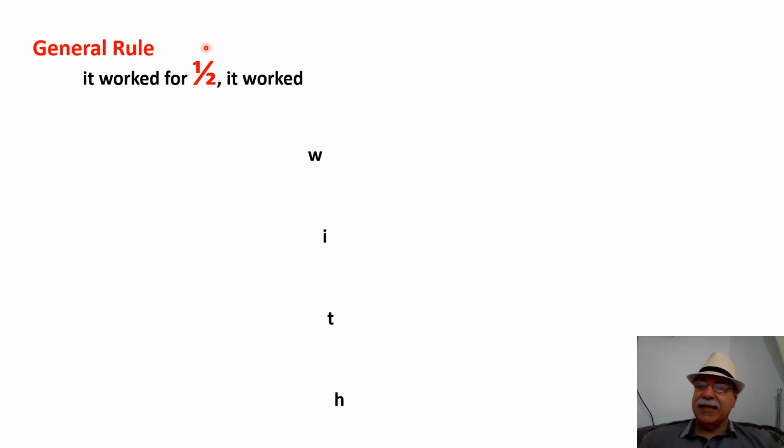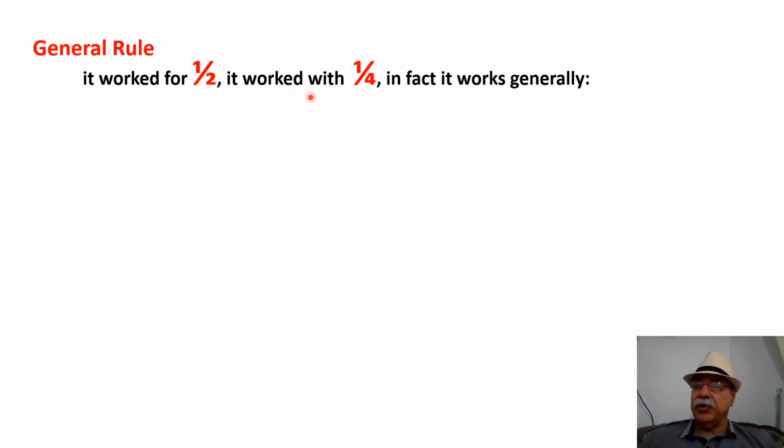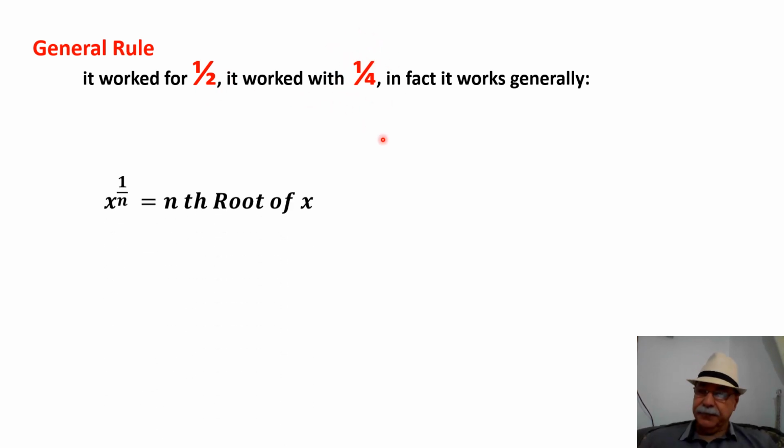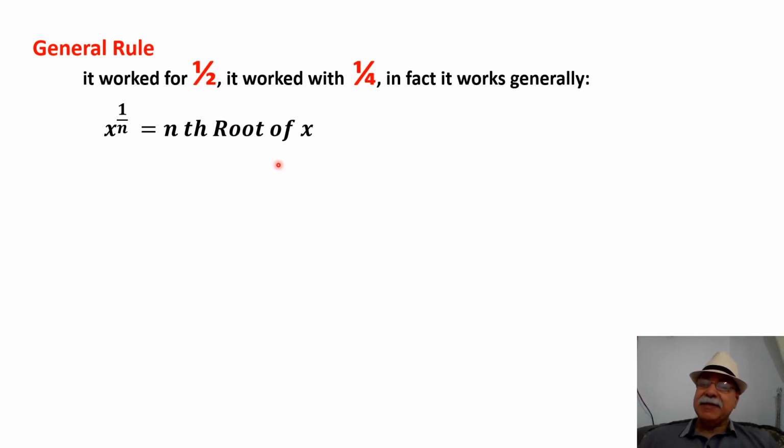Here, general rule, we have in the fractional exponent the basic rule, that working with the half is working with the quarter, and the fact works generally, meaning this is a square root, and this is the fourth root. So this is the basic rule in general if you want to know how to solve any problem: 1 over x to the power n, where n is an unknown number, maybe 9, maybe 2, maybe half, maybe quarter, maybe 6, maybe 7.